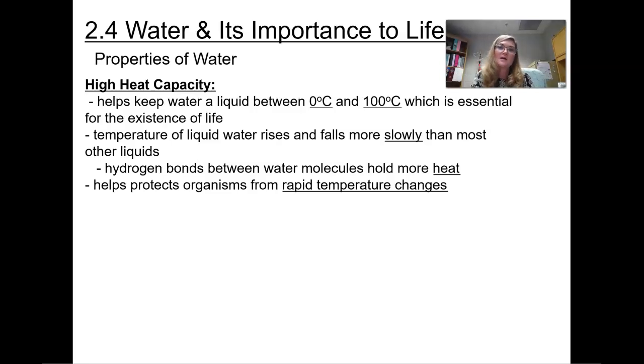Now we'll see this a lot in coastal areas. You'll notice that they don't get nearly as much snow as other areas, even if they are further north. That's because in these areas, all through the summer, the ocean is absorbing the heat, and it slowly starts to warm up. As the temperatures change and it gets cooler, that heat is released from the ocean, and it keeps those areas a little bit more temperate, a little bit warmer, so they won't cool down quite as quickly, and therefore they don't get as much snow and ice.